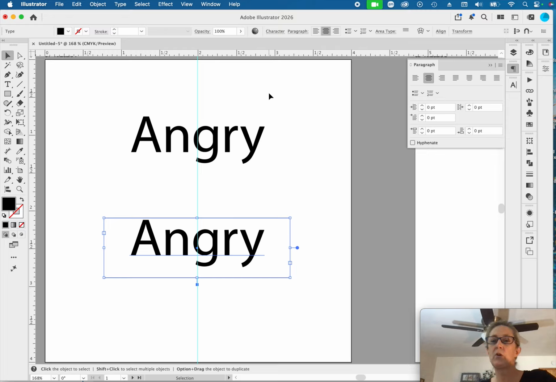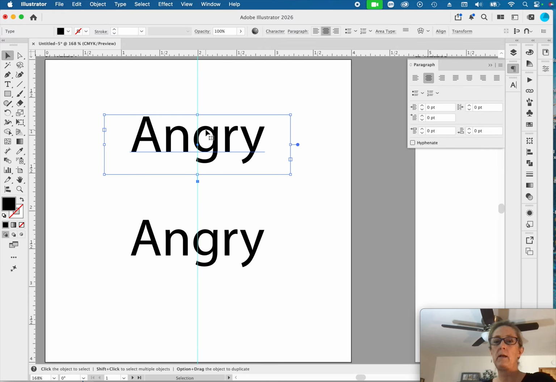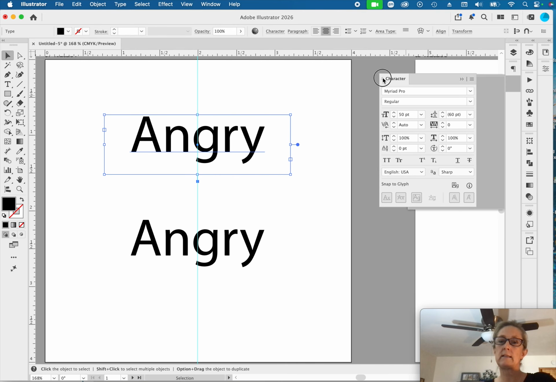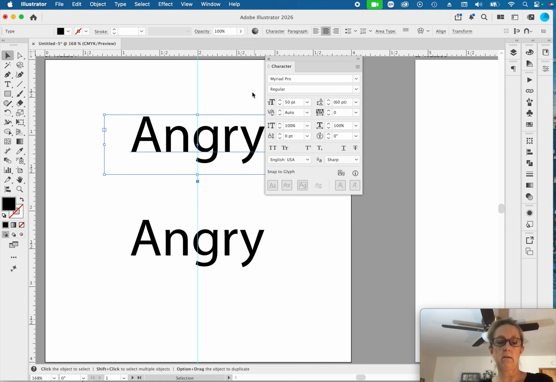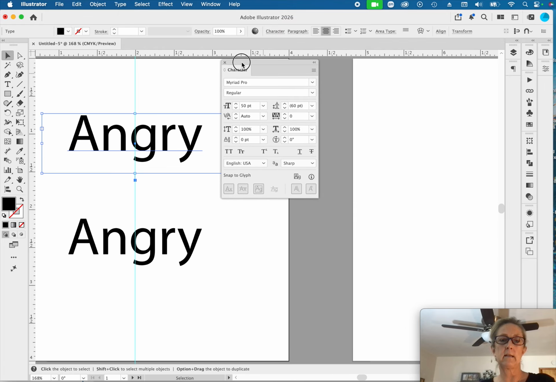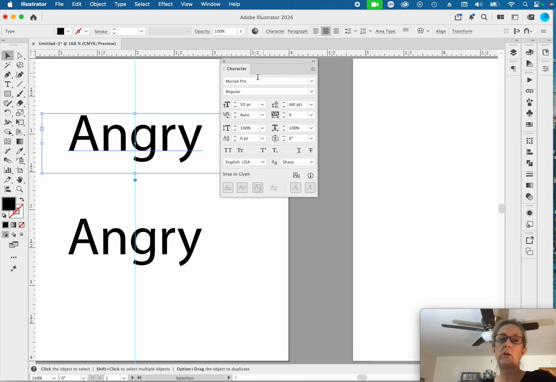I've got my first word on artboard number 1, and I'm going to choose the top and then go to the Character panel, and I'm going to move this out. I'm going to click and drag the panel, moving this over. Hopefully I can see what I need to here. Okay, Character panel, and the text frame is selected.